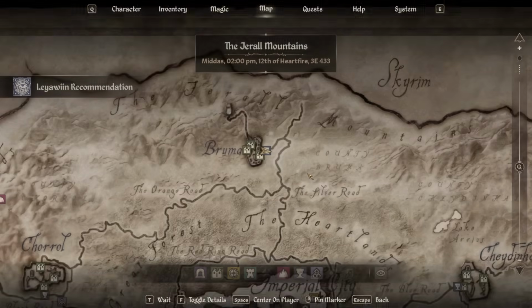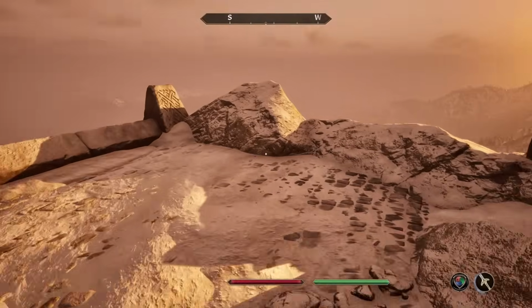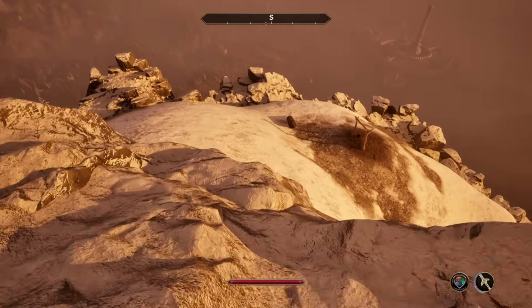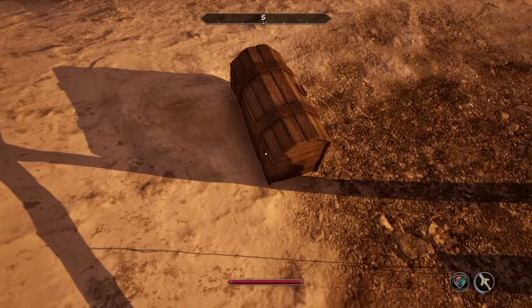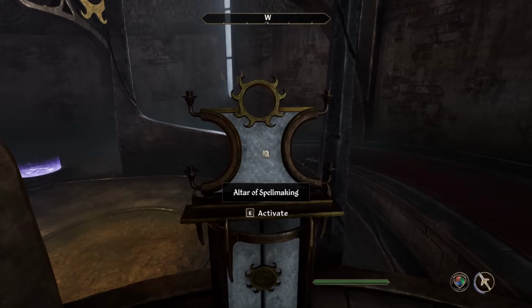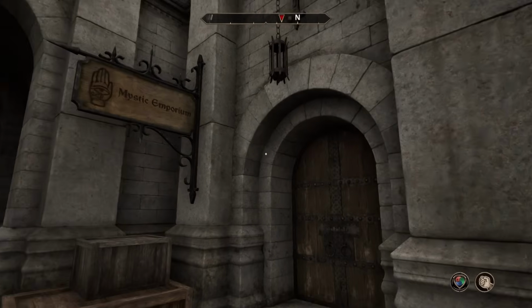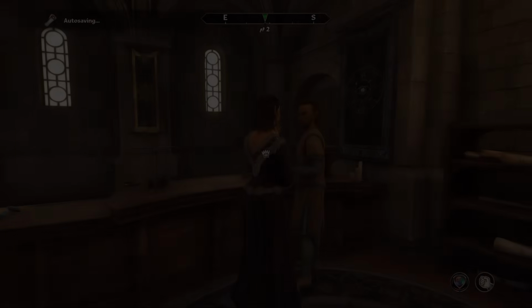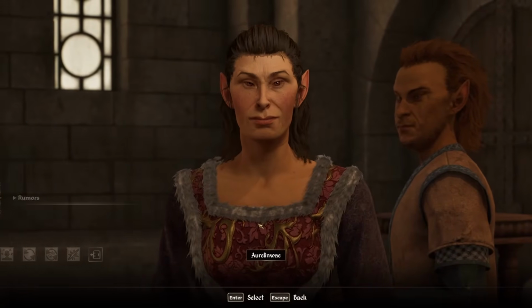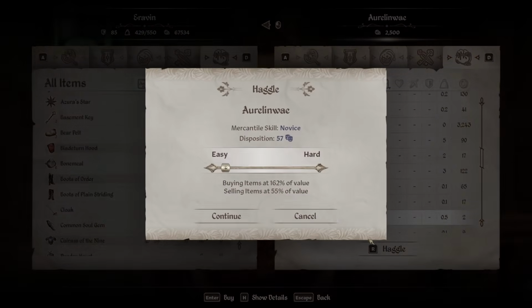The other option is to head to Frostcrag Spire, located east of Bruma. Head behind the tower and find a small camp where the key to the building is located within a nearby chest. Then go inside where an altar of spellmaking can be found as well. But it's missing its candles. To replace them, you'll need to visit the Mystic Emporium located within the Market District of the Imperial City and purchase them from Arellan Way for 2 to 3,000 gold depending on how pretty you are.